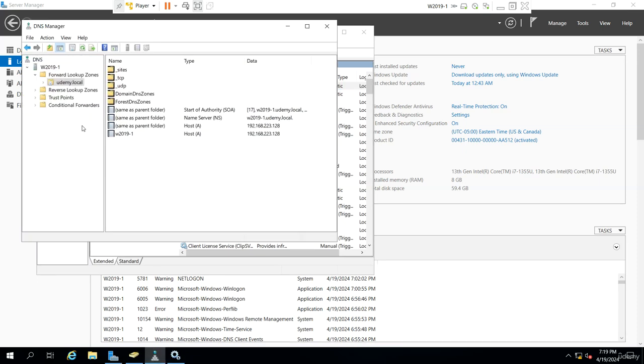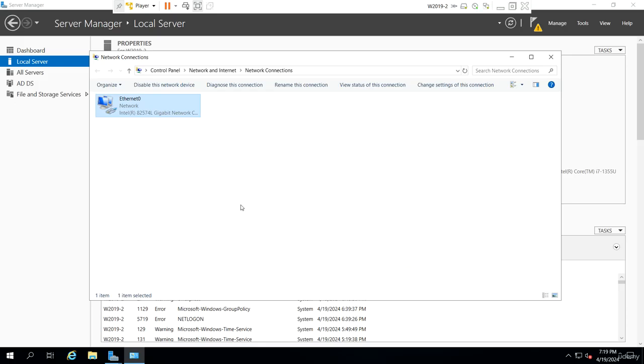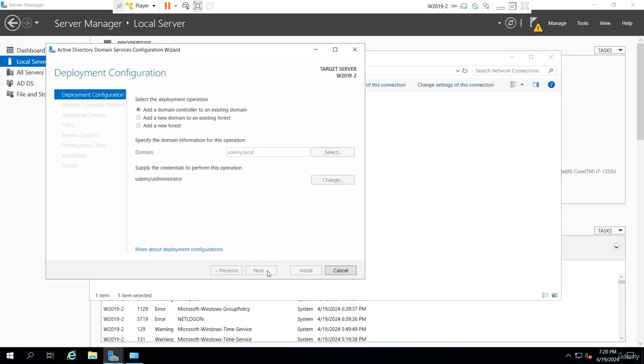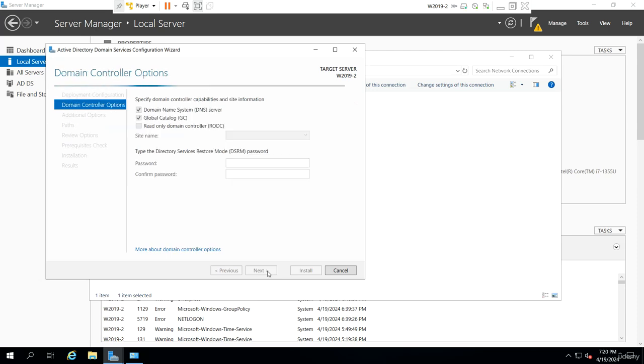Okay, so let me just check, refresh over here. This is actually good. Okay, all right, watch this. I'm going to go back to server 2, and I'm going to go next again. Look, it worked. Didn't I tell you that's not the right way to set up DNS? So I'm going to say global catalog, and I'm going to do DNS later. So we can see DNS one more time. And I'm going to be creating another site later. So I'm going to leave it as a read only, right? Let me put a password here. Let's put the password and continue.